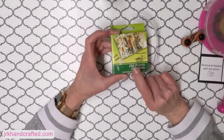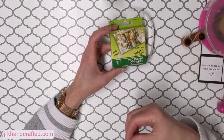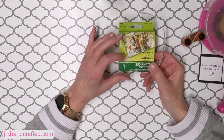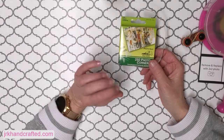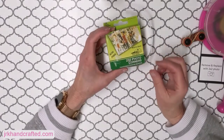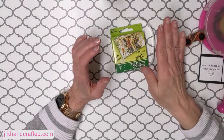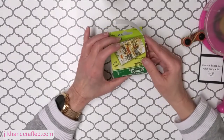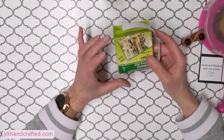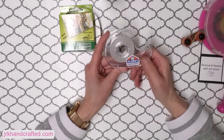Photo corners are like the old ones some of you may remember — they used to be mostly black and they went on the corners of your photos and held them in place. The awesome thing about these is that they stick on the corners, and then you can just remove the picture. So as long as your picture is the same size you can swap it out. If you use a lot of four by sixes and you want to use photo corners, you can swap out your photos as often as you want. There are also photo squares — I apologize I don't have an example — but they're like a double-sided tape in a small square and you peel the backing off, stick it on your picture, then peel the other backing off and stick it on your paper.